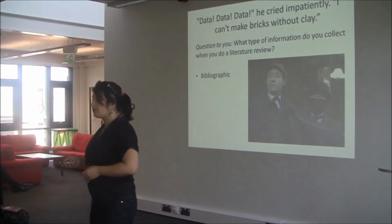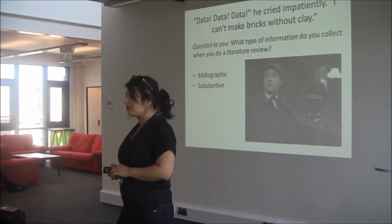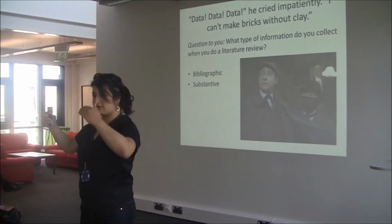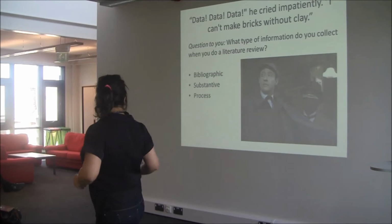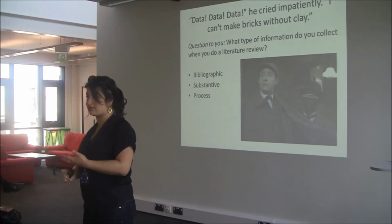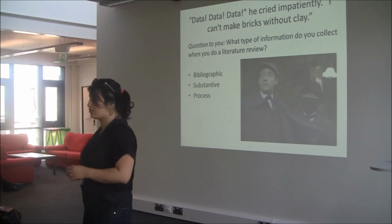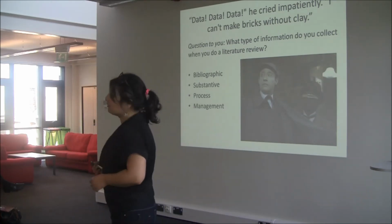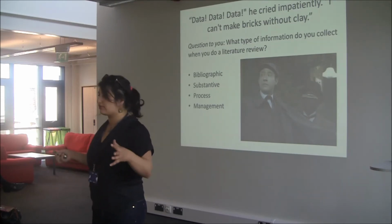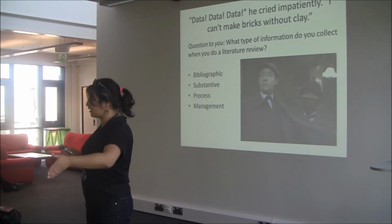So what I collect, I'll tell you what I collect now. Substantive. What I mean by substantive is, when I have all of these articles, I make a point: this article is important, and this is what I want, and so I have data collection forms for what I collect from the studies. I collect the process, as you said: where did I search, which day I searched, and how extensively I searched, so I can go back and see where my gaps are, where I have to do a better job. And management. Because this wouldn't apply when you do a simple literature review, but when you do a very extensive systematic literature review, you have to have a management strategy, where you are, what you're doing, and how you manage it.